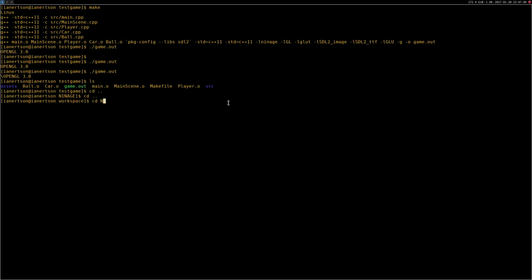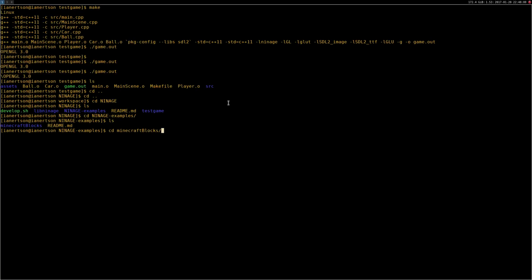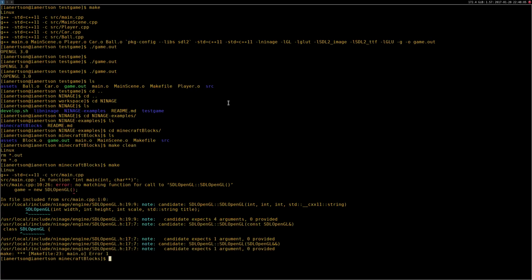I'm also going to show you the example repository. Right, we need to go to this one again. It's a submodule inside of the core. So now I'm in the example repository, and I'm going to compile this one as well. Alright, it hasn't been updated yet. I made some changes to the core code yesterday, and I haven't included those changes.